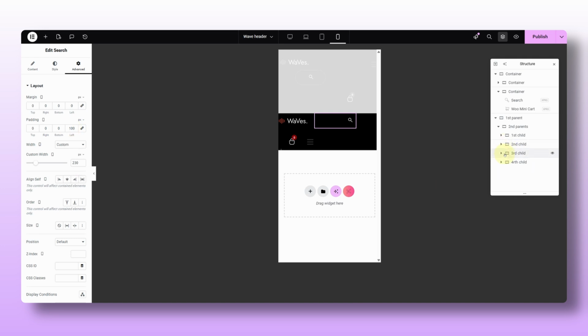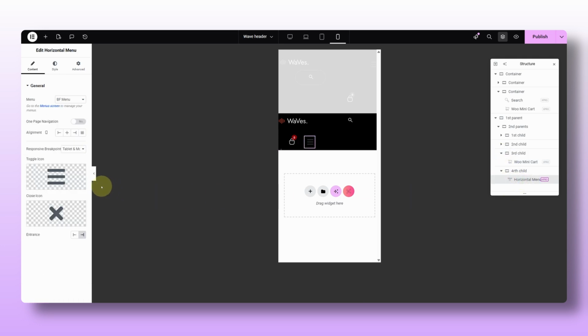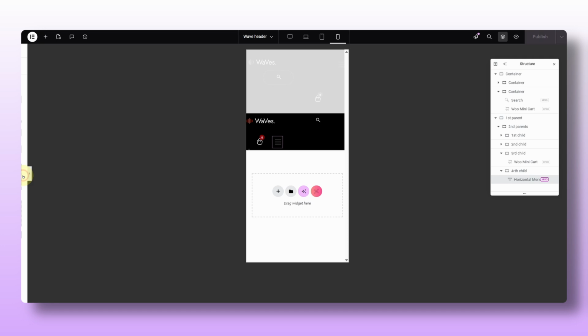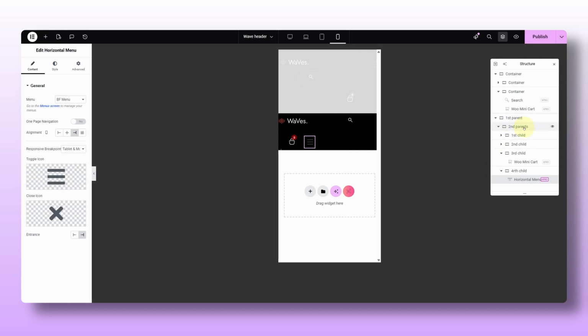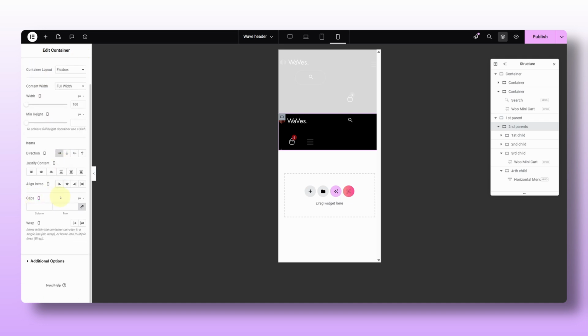Now pick the third element, go to the content and align it to the right. Now go to the fourth element and see if you can change anything to make things more aligned. Now, in my case, that was all for the elements. But as you can see, these elements are still not adjusting into one row. It is because the container holding these elements has too much column gap. So I will select the second parent container that is holding them and set the gap to 0.